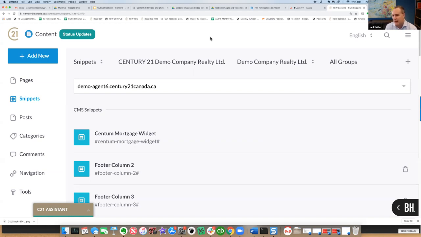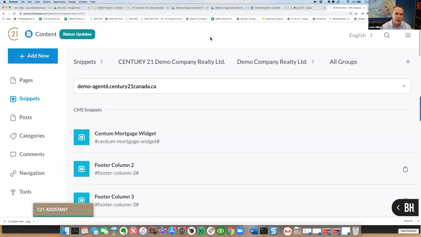But these are really intended for convenience, to make it easy for us to push out content to you guys that you can easily drop on a page. So we've put the ones on there that we think are most useful right now, and I've referenced those. If we used them on the site, definitely feel free to use them on additional pages on the site. And in the future, we'll let you know, hey, we've got a new snippet. We've got something else that we've pushed out that you can use.